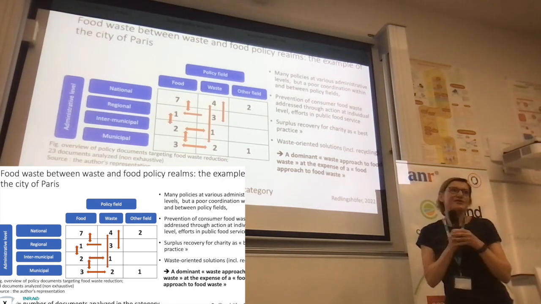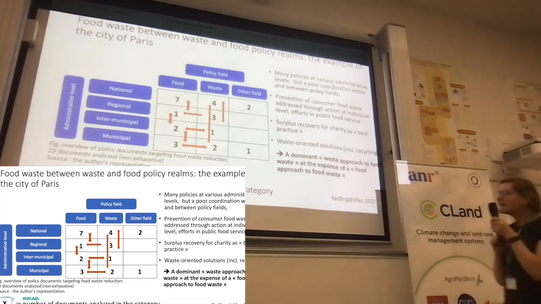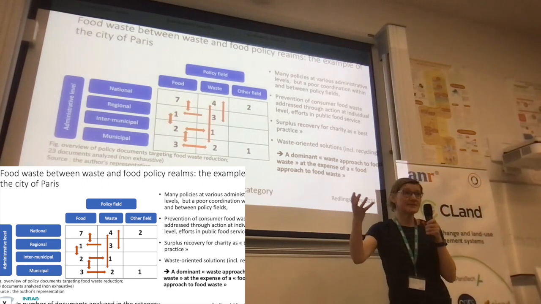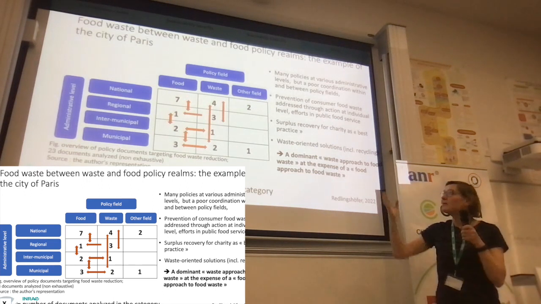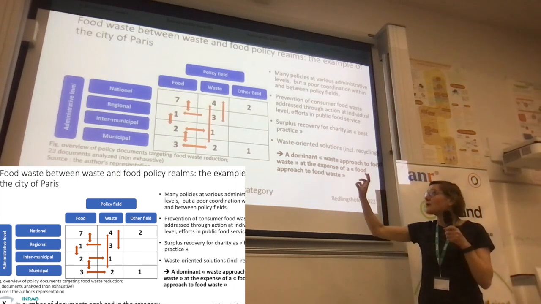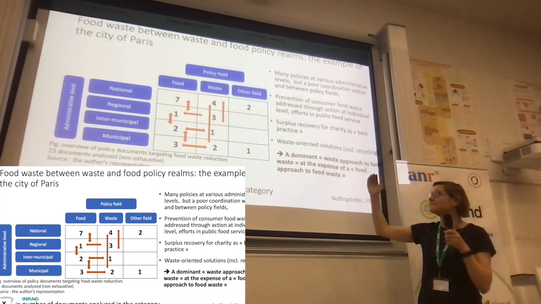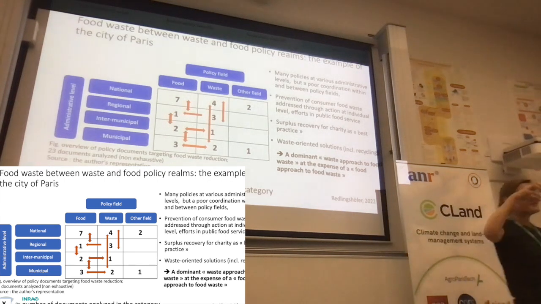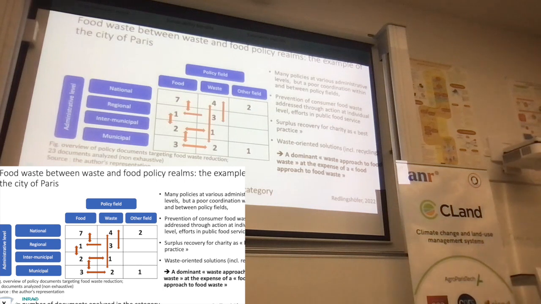And so the main message from this analysis is that we really must have doubts with respect to the quantitative target of halving food waste when we look at the results of the policy analysis, which shows something like isolated documents, not connected. We must doubt the effectiveness of the policy with respect to the quantitative target, which is halving food waste at the stage of households.